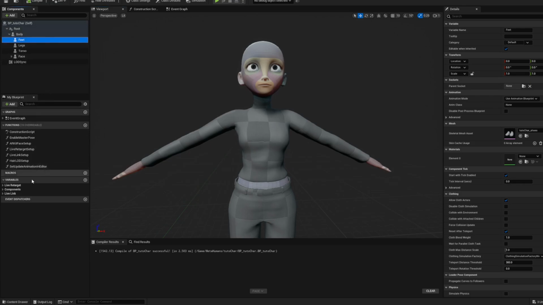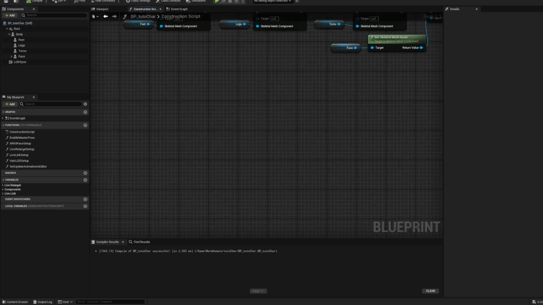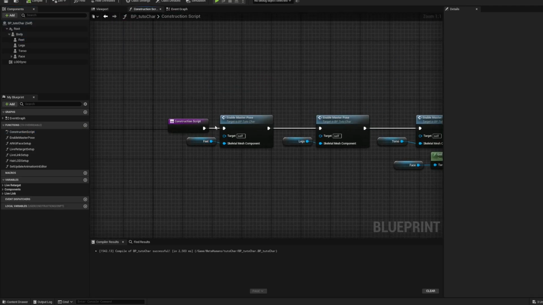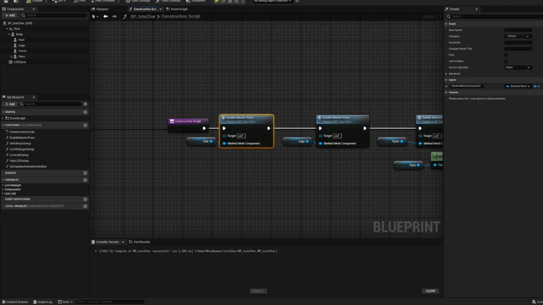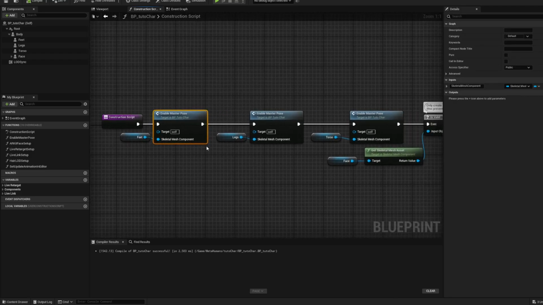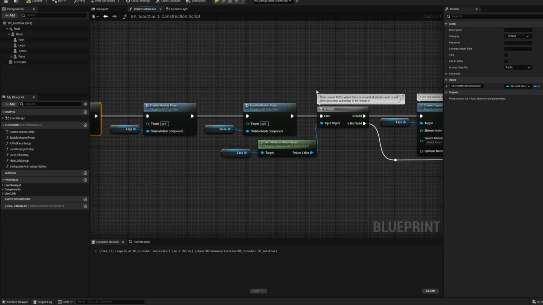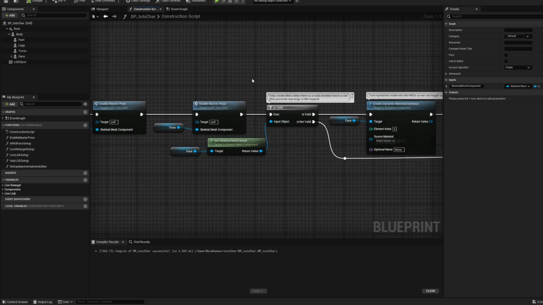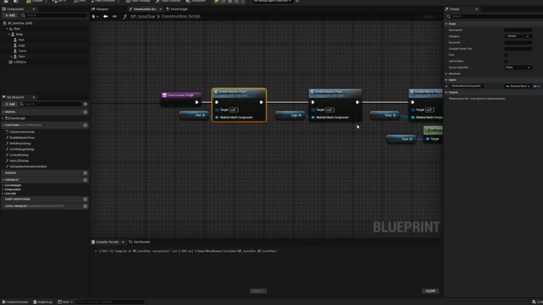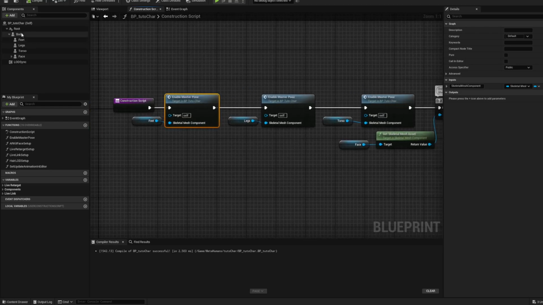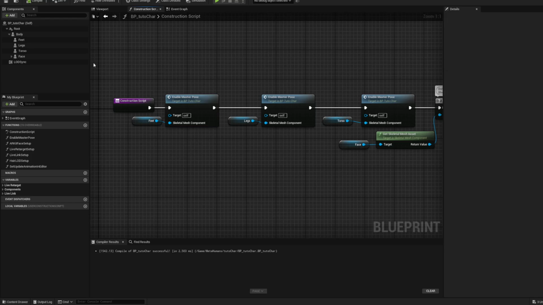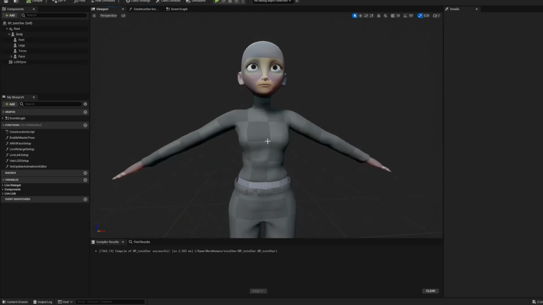These skeletal mesh components don't automatically follow the body animation just by being imported. If you look inside the construction script, you'll see that all the skeletal meshes registered in the current blueprint are set to follow the master pose. If you want to add skeletal meshes like hats or accessories, you'll need to add the skeletal mesh components to this blueprint and set them up separately, just like in the construction script. That way, they will properly follow the body animation.